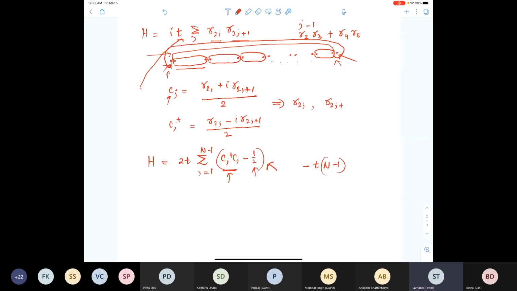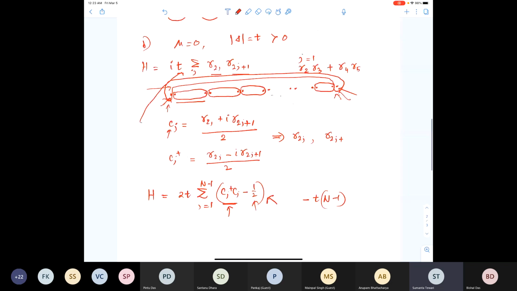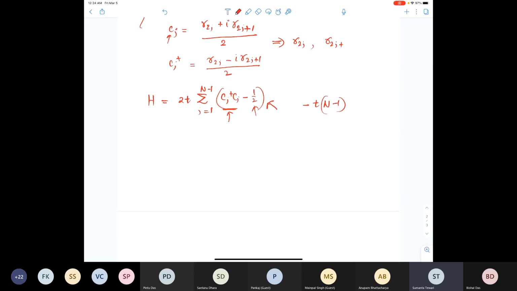If you put a fermion in these fermionic states, you're going to increase the energy. But if you put a fermion in the conventional fermion state that you can construct out of these end Majorana fermions, that is not going to cost you any energy. If you look at this Hamiltonian, you see that it starts from gamma 2, gamma 3, and goes up to n minus 1. So gamma 1 is not even there in this Hamiltonian, and similarly gamma 2n is not there. So we can put a fermion in the conventional fermion state created out of the two end Majorana fermions with impunity. That's not going to cost you any energy. So this state has a twofold degeneracy, which is topological. I hope it is clear, at least pictorially, that you have created a twofold degenerate state.